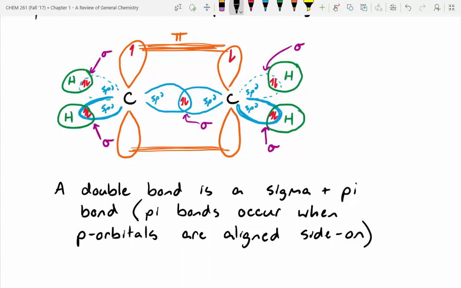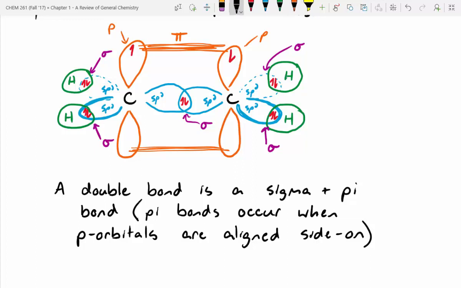Yep. Are you going to give us reminders to... Yeah, I'll try to be specific with instructions, but in general, when you're drawing these, try to label all your orbitals. So for example, label this P and label this P. That way, there's no confusion. As an instructor, when I'm grading, it gets pretty hard for me to tell an SP2 versus a P unless they're labeled well. So do me that favor.